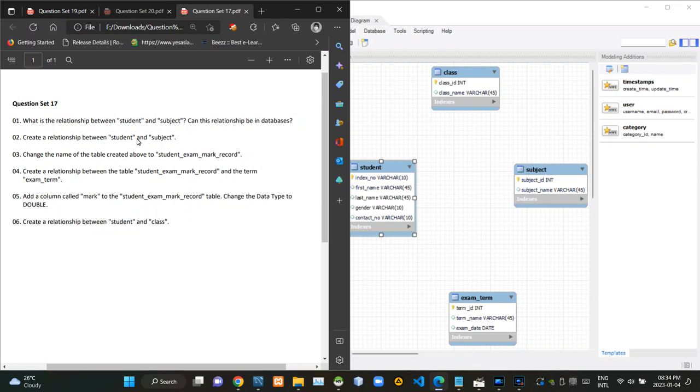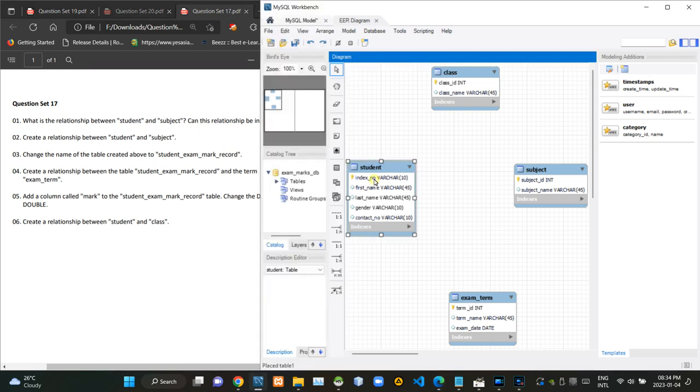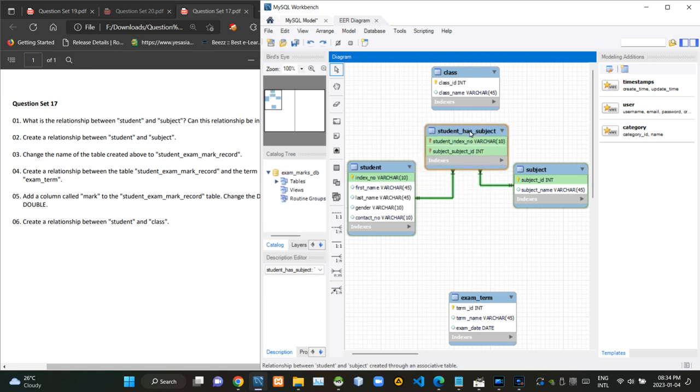In this, they are asking what is the relationship between student and subject relations. Going on the assumption that many students have faced the same subject and a single student has faced several subjects, there must be a many-to-many relationship between these two tables. So now I'm going to mark that relationship in our ER diagram like this. As you can see, the many-to-many relationship has generated a new table like this.